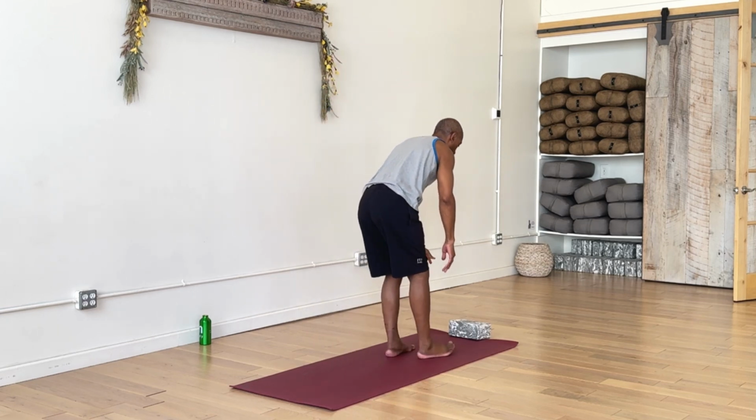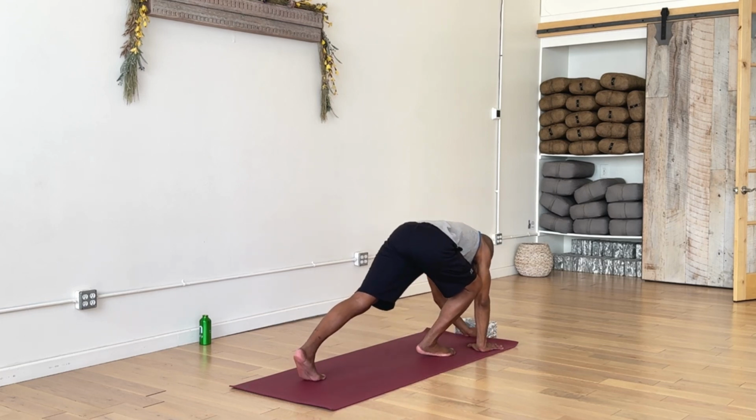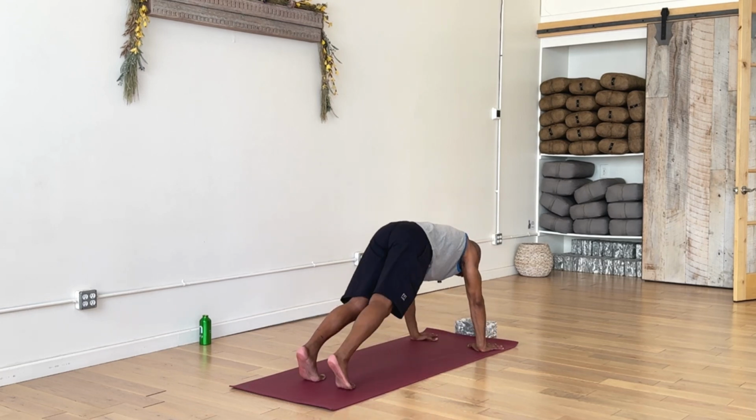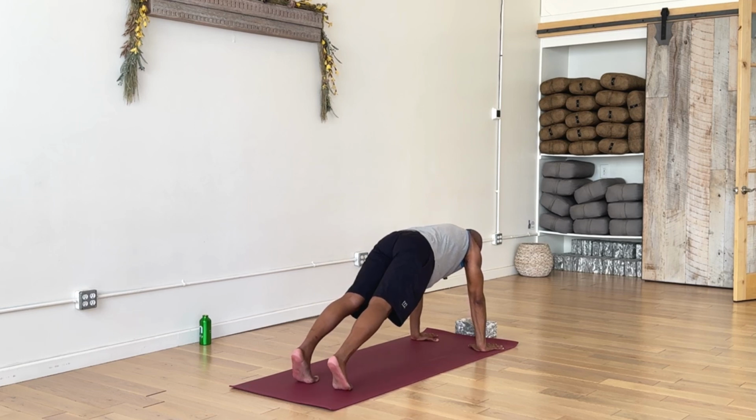Hands press into the earth. Hop or step back into plank pose. Take your time to get here. Same thing. Just find the good energy in your body. Pushing into the earth. Strong, straight arms. Engage your core. You can take that same shortcut to down dog like we did the first time.